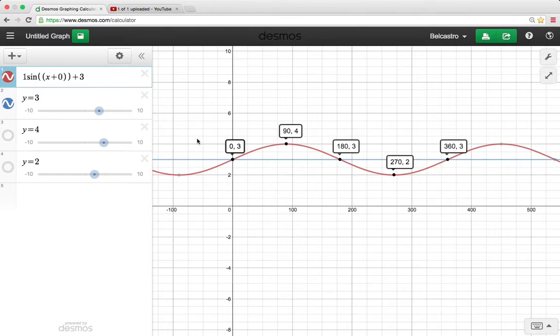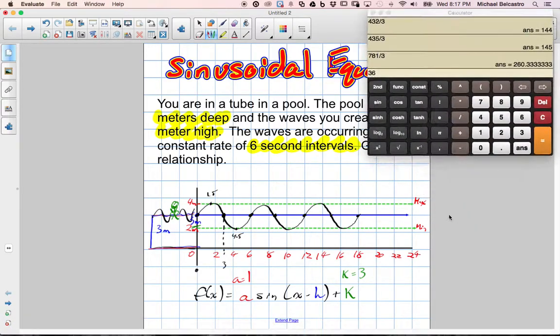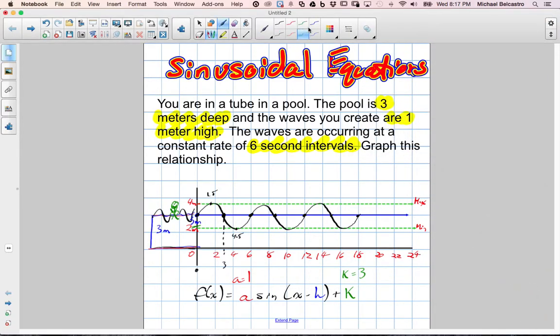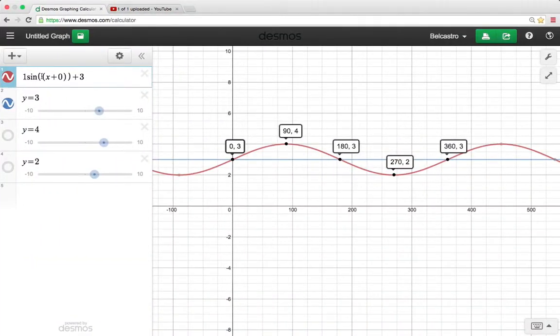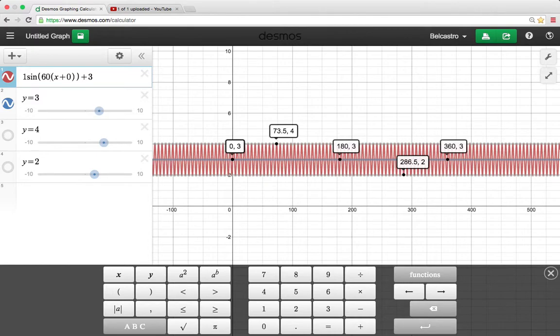What we need to do for a k value, okay, we need this to happen every 6 seconds. So I need to take 360 and divide by the value of 6, just a shortcut to do this. So if you get out a calculator, 360 divided by 6, and you're going to get the value of 60. Our k value, and I know you don't work with it, but your k value, so the number you're going to put kind of outside here, is going to be 60. Okay, so we go back over and we type the number 60 in here, and you're going to see the period changes. It's much, much faster.